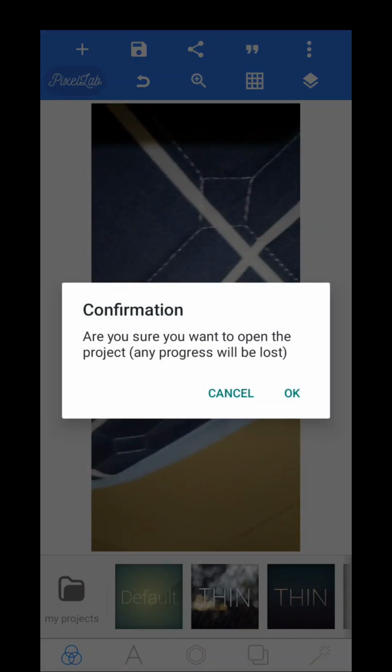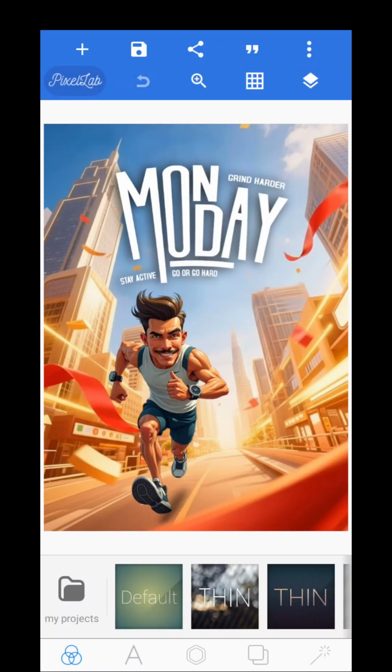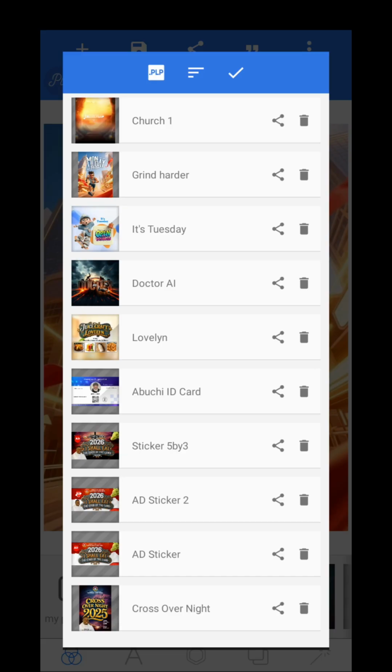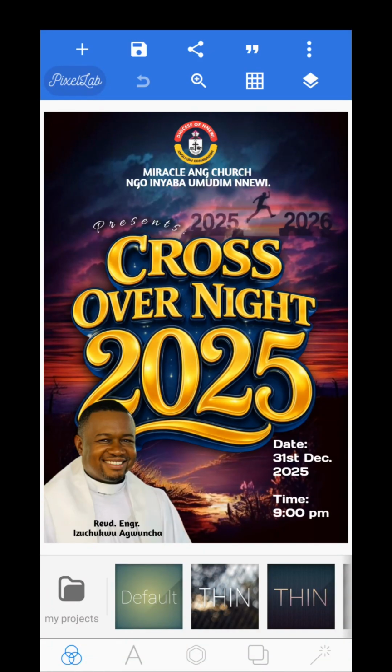Let me open this for example. Okay, this is a work. Not this one. Let me open this one for example. Now this one is editable.